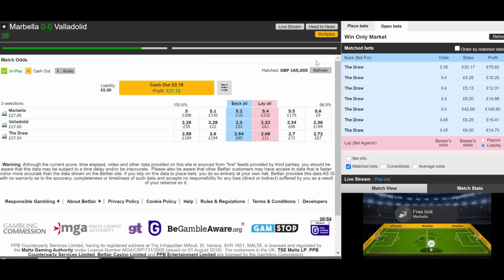So a lot can depend on your game plan as well, whether it is the free bet you go for or the cash out. But this early in the game, trading on the draw, yeah, you might just want to take this profit and then see what happens a little bit later on in the match. But of course, all this is totally up to you. I'm just putting this out here as another example of why it isn't quite so black and white about what you should do, whether it is letting it go for a free bet or the cash out. Anyway, just another one to show you right there.